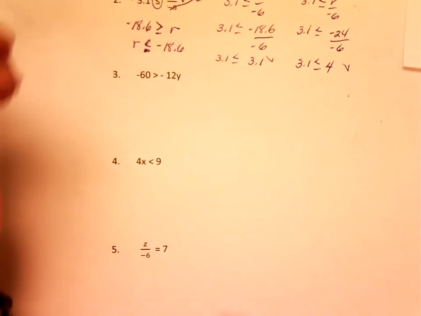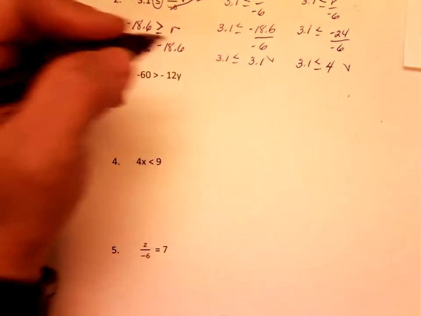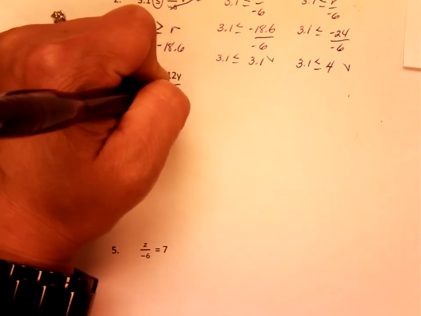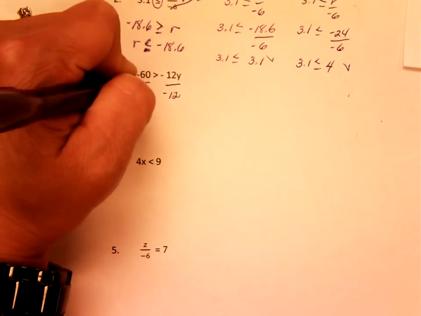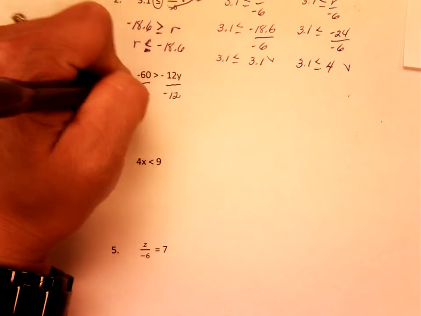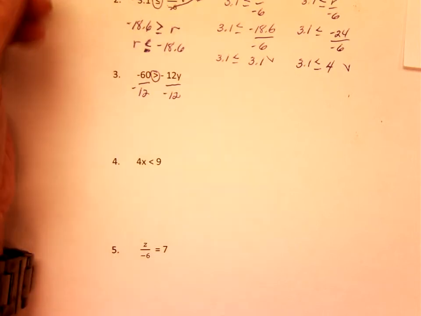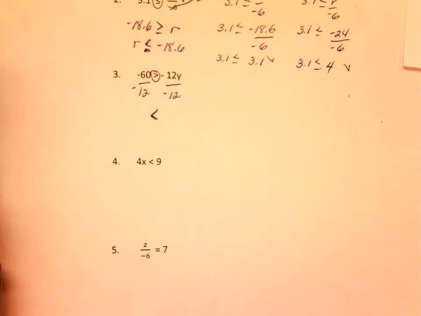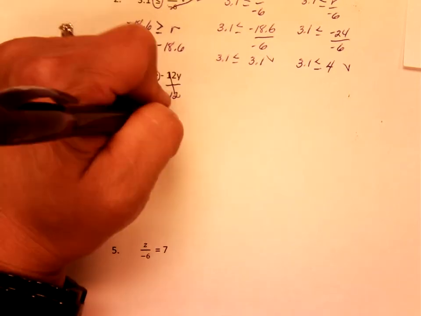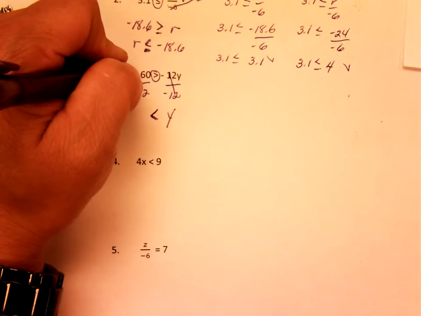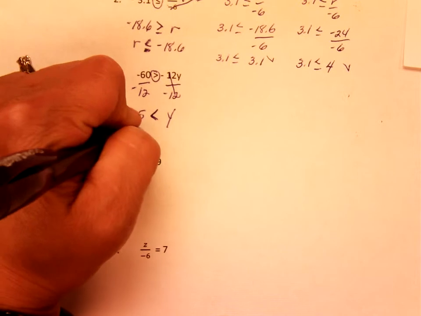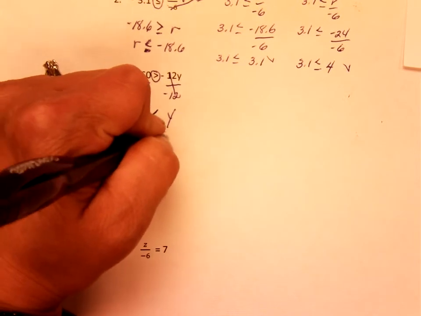So for 3, you should have, this means multiplication, so you're going to divide by negative 12 on both sides. Now since you're dividing by a negative on both of them, that means that your inequality has to switch around, so I would switch this completely. Now you can go ahead and cross out. You have your y, and negative 60 divided by negative 12, so this would be 5. I switch this around so y is greater than 5.